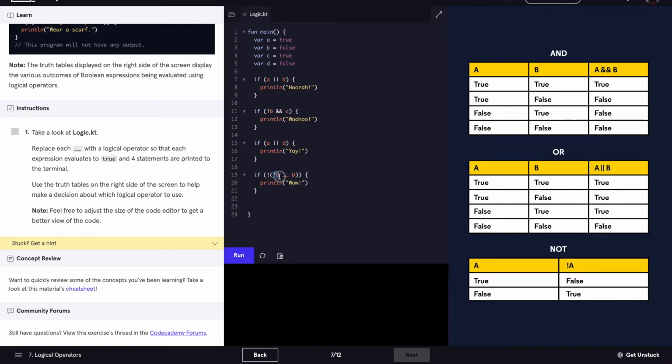And since this is true and B is false, the only way we can make this false is to add AND operator here, so that not D is true, true and false will be false, and then not false will be true. So since the overall expression will be evaluated into true, then wow will also be printed. Let's go ahead and run this program.